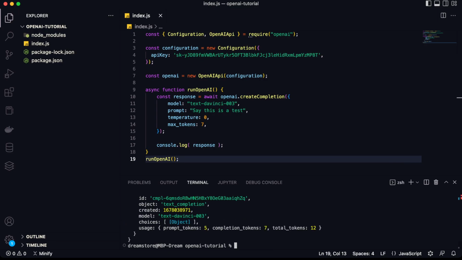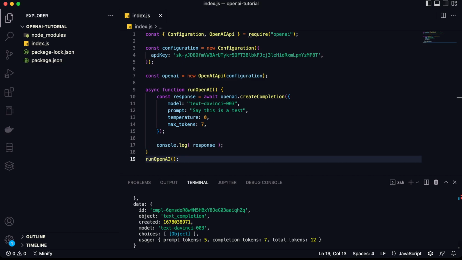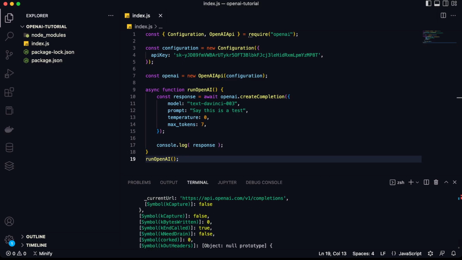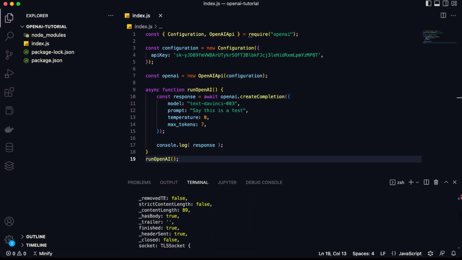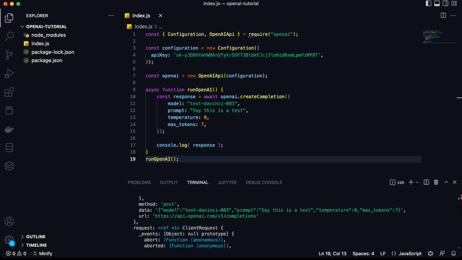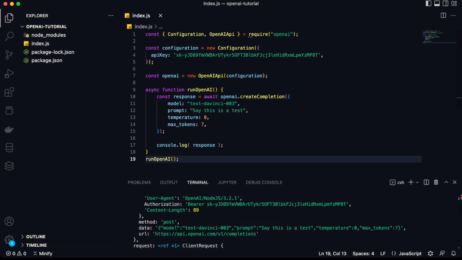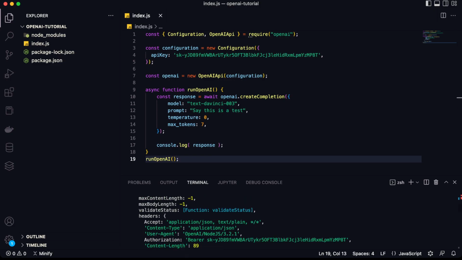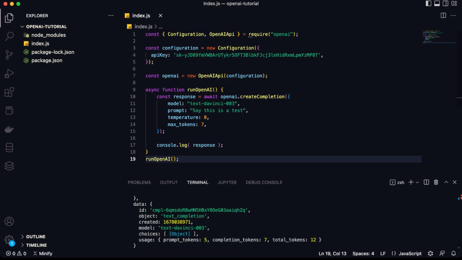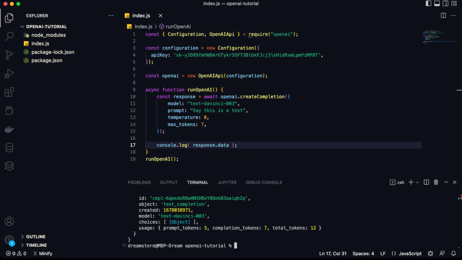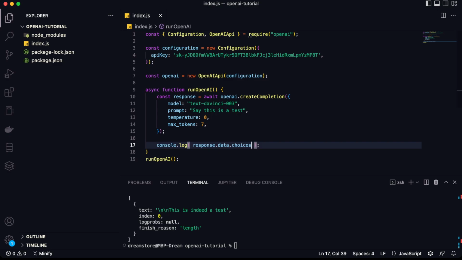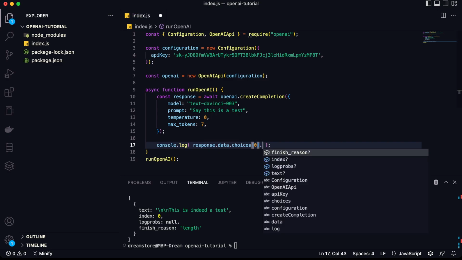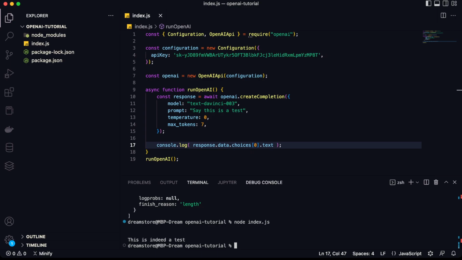As you can see, I get data and model. So we got everything from the OpenAI. This is the response from OpenAI. And now the main question: how can we get the main answer from OpenAI, that this is a test. As you can see, we can see data. So let's debug this object. Let's type again data, and as you can see, choices. Okay, and now let's type choices[0] and text. And as you can see, now I get the full answer from OpenAI.